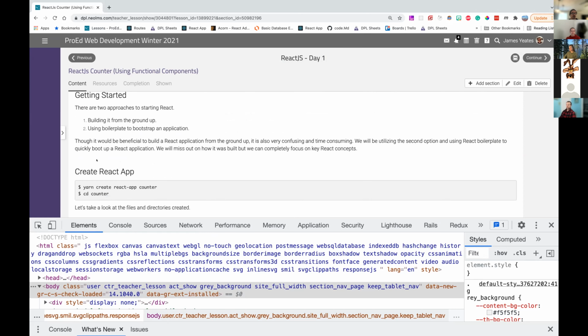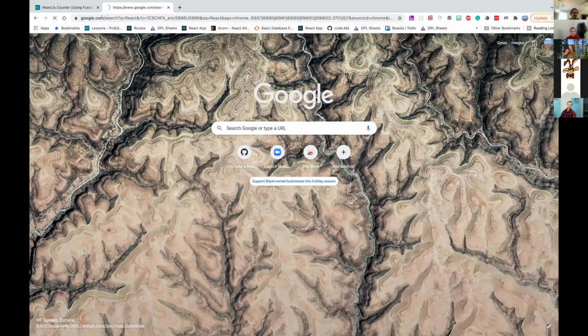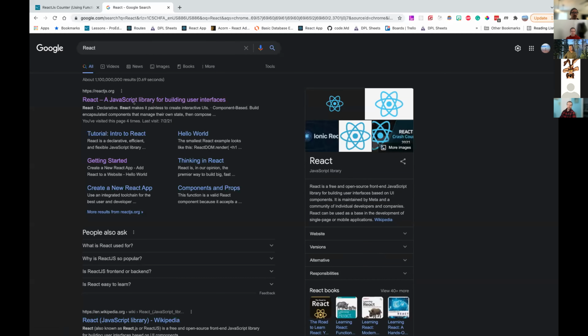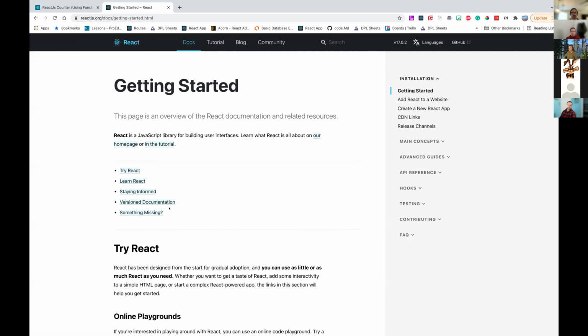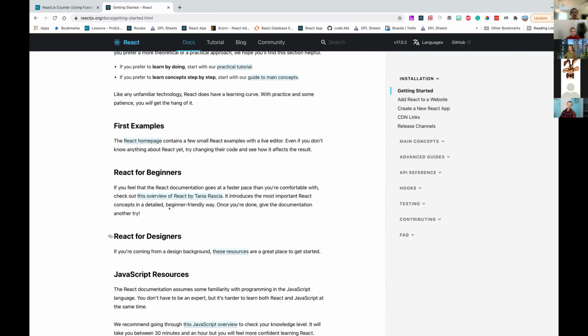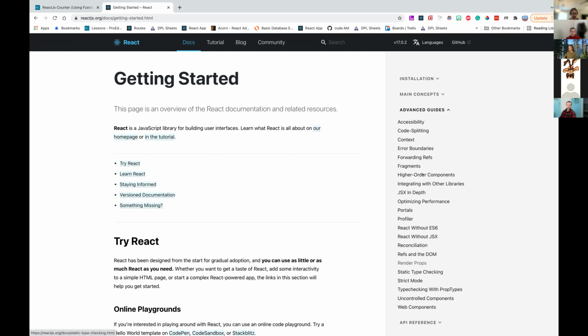So yeah, now we can just get into some code. Are there any questions just about what React is? I mean, just before we get into the code, let's look at React. Once again, there's lots of documentation on React on their main page. They have a lot of tutorials and guides of how to work with React. So always use this as a resource.